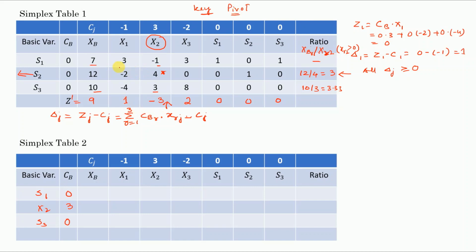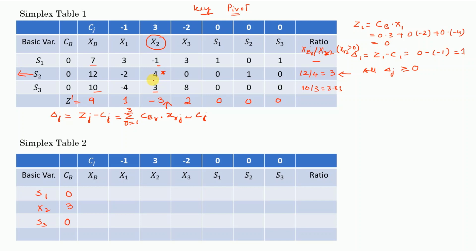Now look at this. X2 is taking the place of S2, and S2 is 0, 1, 0. As I told you, the part of this basic variable must form this unit vector. So this is 0, 1, 0. Now it means we have to make X2 as S2. That is, it should be 0, it should be 1, it should be 0. The focus is on this element. That's why we are saying it is a key element. We have to make it 1. The rule to make it 1 is to divide by whatever value is given here, so divide it by the same value, then you will get 1.